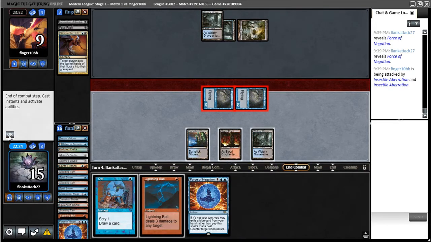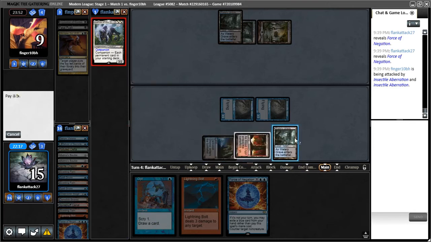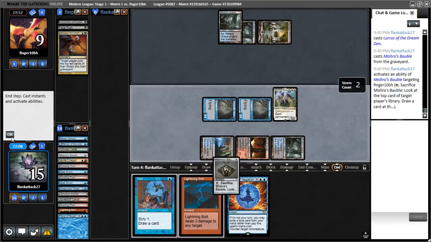Actually, we don't even need to do that. We can just pass. We don't need to play the Lurrus. But I guess there's not really a downside to doing this. This way we can still beat a single removal spell. And we probably want to crack it in case we draw a blue card.